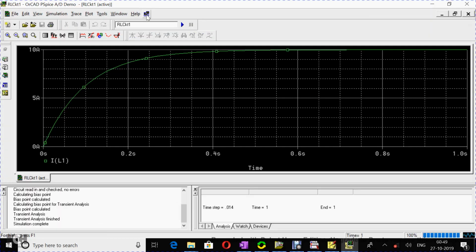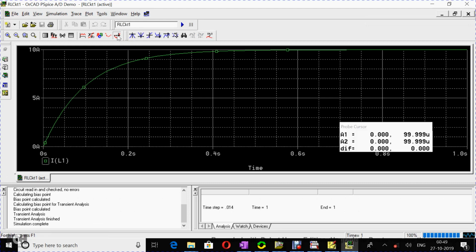Okay, so for that we have to go back to the other display, then click on this toggle cursor. So it will enable these options to select a particular point on the waveform. So select this. Now when you click on this, it will trace the waveform as you move the cursor. So move it till 0.5. So here it is 0.4, then 0.45, then this line indicates 0.5. So that is fifth time constant. Or here in this box also you can see 500 milliseconds is nothing but 0.5 seconds.